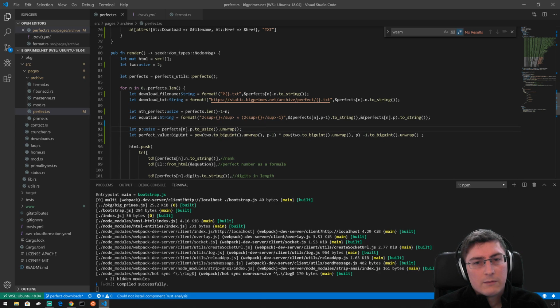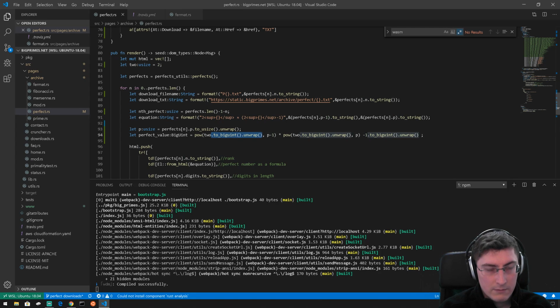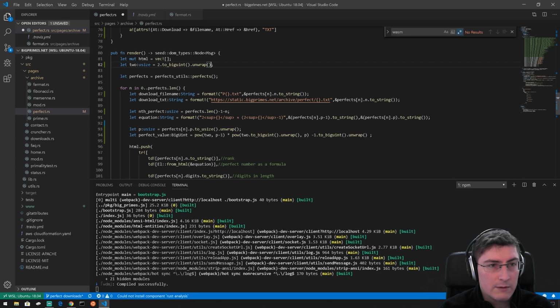Okay, so what else could we do? So we've got 2 up here. Why don't we just do this? Is that okay? This might be too much, doing a single line. So this would become a big int at this point. I know this is not fixing the current problem, but it's just making this easier to understand, and then we can fix the current problem.